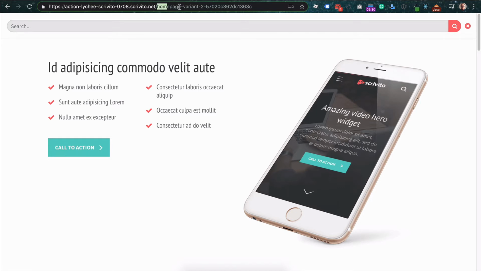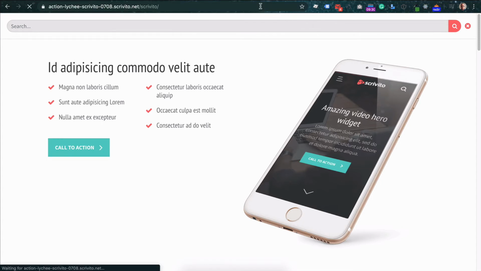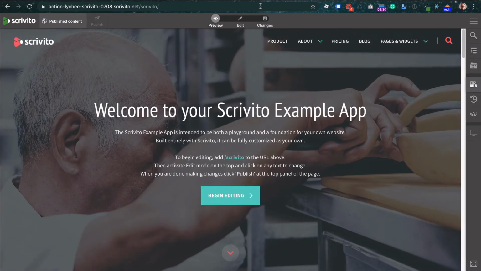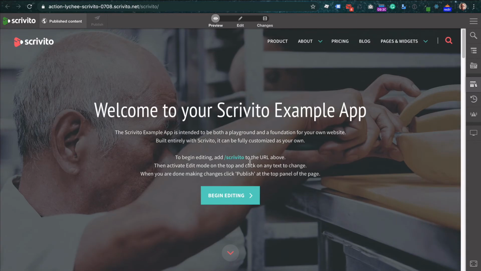Now let's move into the guts, into something more interesting. For now, you may think that this is just a static set of pages, but that's not true. To go into our what you see is what you get editor, you can use two ways. You can either add /Scrivito to the URL of the page, and then it will open our WYSIWYG editor. Or another way is to again go to your administration area, and you can use the editing URL, which is again the same what we've done, /Scrivito. And now this opens our editor, the content editor.